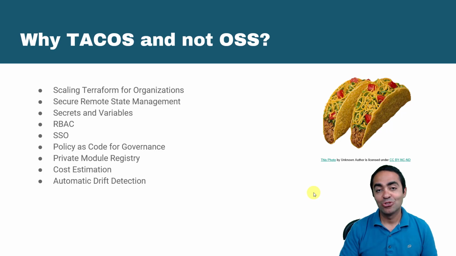And automatic drift detection. That is something that you also want to take a look at, because with open source, if somebody makes changes, let's say in the AWS console, there's no way to find out that drift happened unless you run another apply or a refresh, and somebody has to run that. But with a SaaS offering like env0, for example, you'll be able to have this automatic drift detection with notifications to tell you, hey, somebody has done something, or there's some sort of drift in your environment, you better go and take a quick look. So that is also something that is important to have when you're moving away from open source.